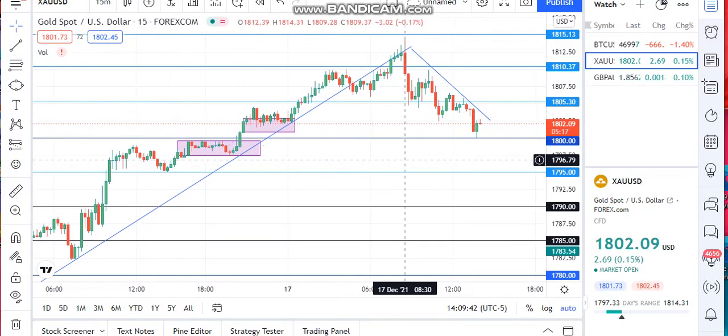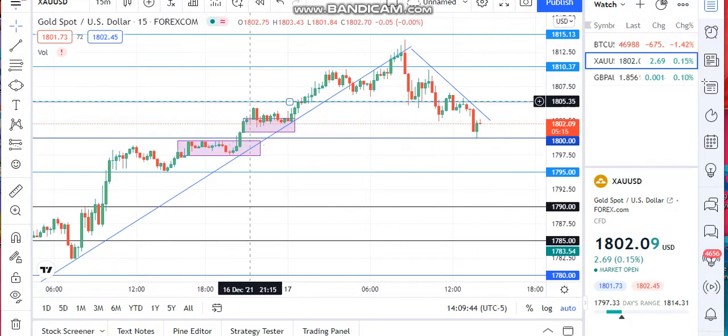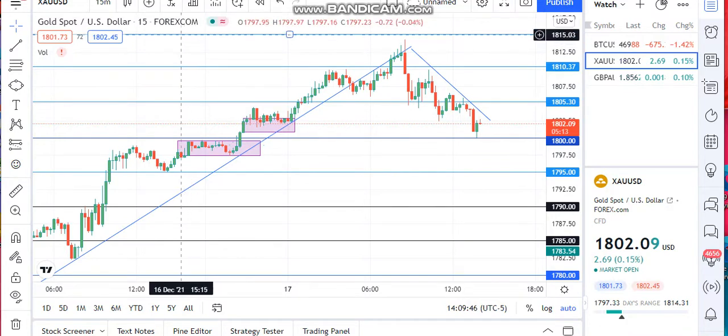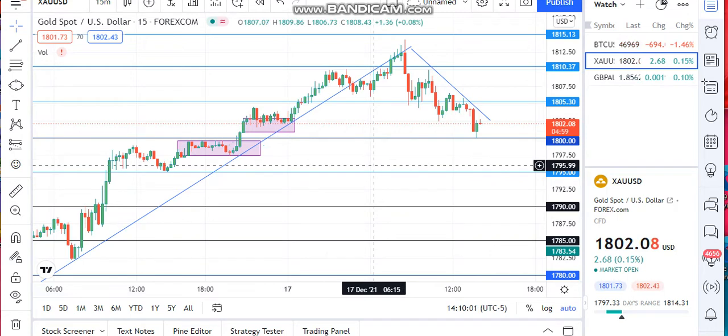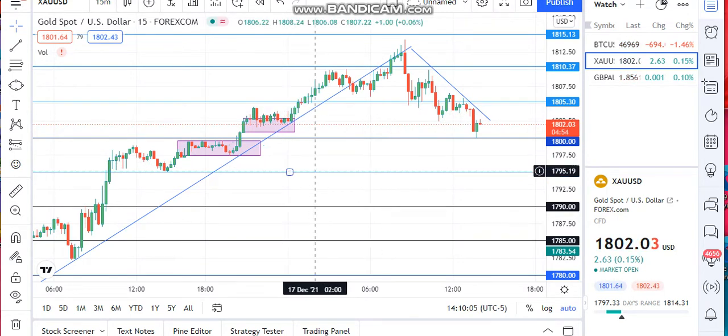Try to stick to one pair. Don't be trying to do 10 pairs at one time. Try to master one pair. I only trade one or two pairs. Don't try to trade 10 pairs at a time, like, oh, let me go to GBPUSD, oh, let me go to EURUSD. Find your pairs, stick to them, and master those pairs. Okay, so I hope these videos help.